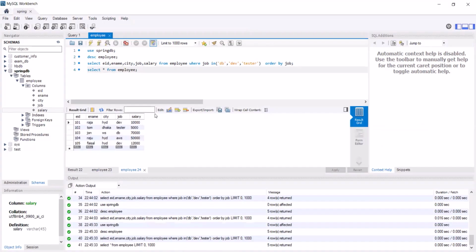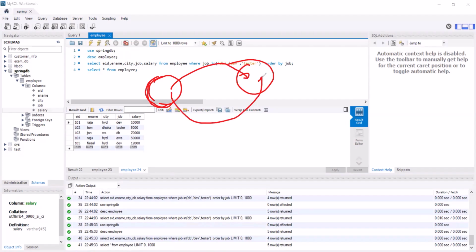Please tell me, do you know anything about bean class, project class, model class? Yeah, you already know. For example, we want to send data, right? In our Java, we are sending data as an object, right? From one layer to another layer, from one part of the project to another part of the project, we are sending data in the form of an object only, right?